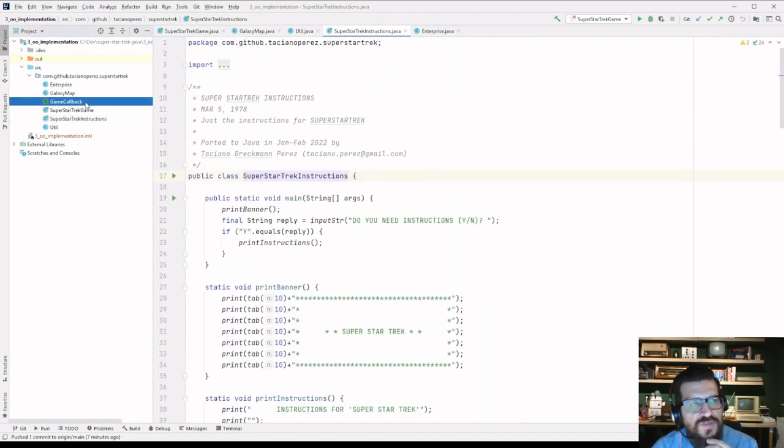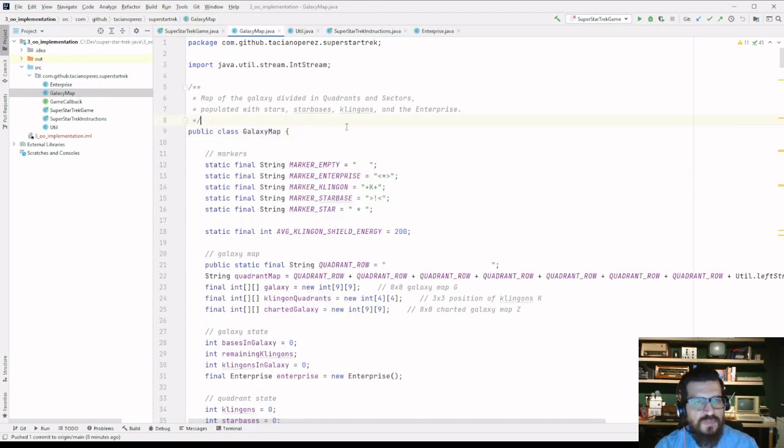One interesting thing is the question of dependencies. Because this was originally made as one big entangled program, sometimes it's hard to properly decouple things. So it was very easy that we would make the galaxy map have visibility of the game class, which is something that I didn't want.